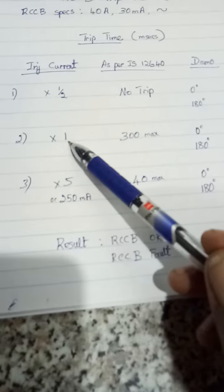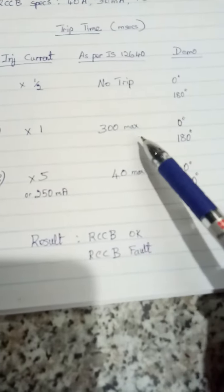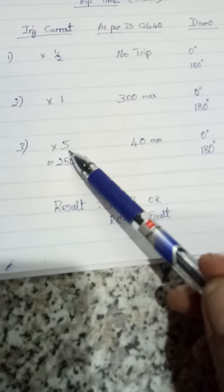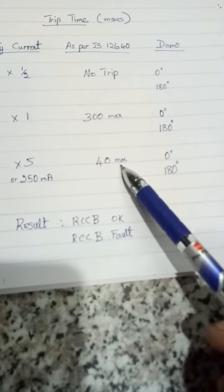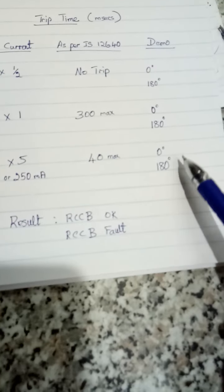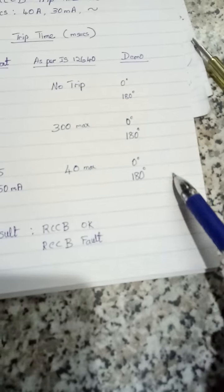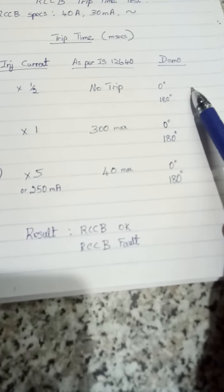Then this is X1. X1 means 30 milliamps. It should trip at 300 maximum as per standard. Then here 5 times, X5 or 250 mA. Here it should trip at 40 milliseconds maximum at both positions. And this is the result. Now we will check and note down the results here. That is the demo trip timing. As I told you, here you should not trip.